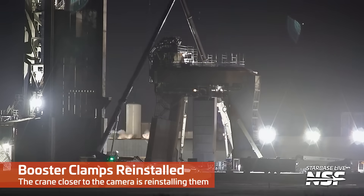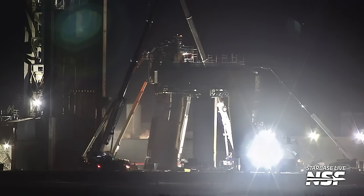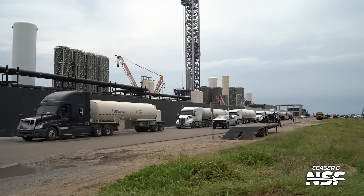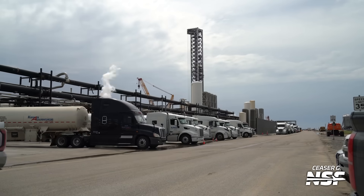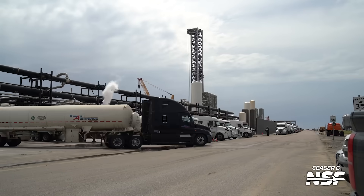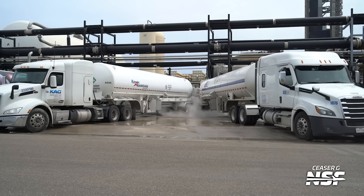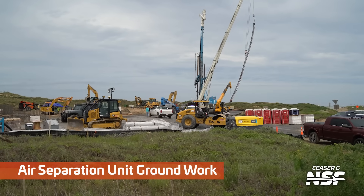Or does it just become a piece of hardware that sits back in the yard until it's scrapped? They've also got to get these booster clamps out of the way. Here are some propellant tankers lined up - still a super inefficient backup system, but they've been adding more stations. It's not a pull-through setup where the next truck just drives forward; they're backing up to those spots, which slows down the flow just a little bit.